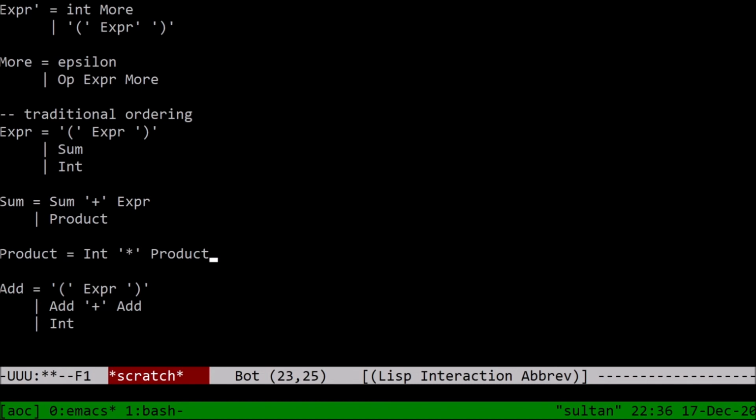Now, we still have the problem of requiring look ahead, because our product is not right here. This needs to be able to handle being parenthesized, doesn't it? Otherwise, you can never multiply anything by a parenthesized expression.